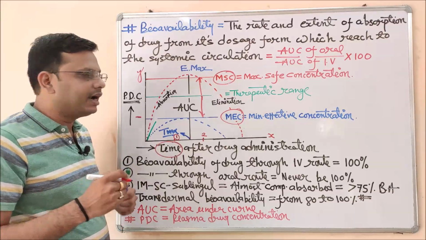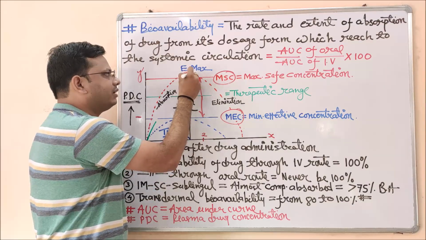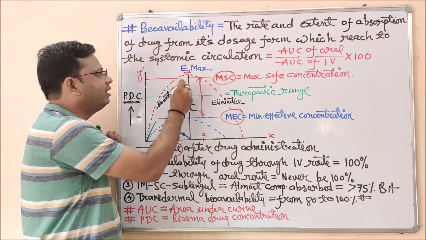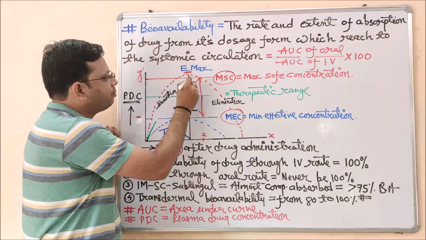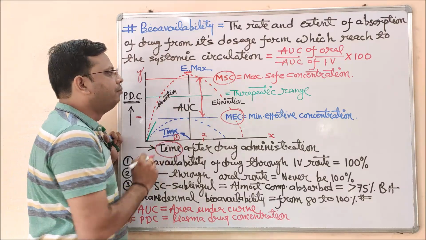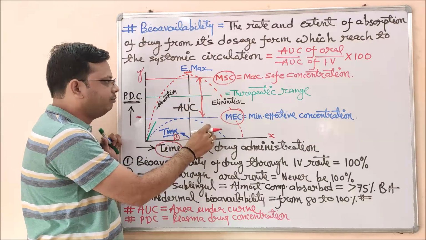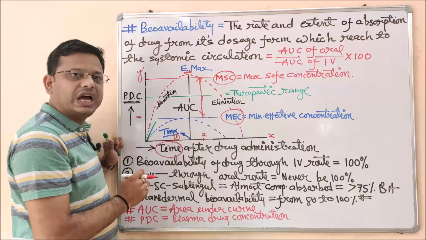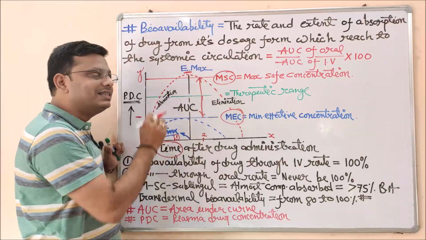Now coming to the other parameter, Emax. I will explain each graph to you later. Emax means effect at a maximum level. So the point where the drug is producing its maximum effect is called the maximum effective concentration. I have plotted two graphs, the red one and the blue one. I have left the green one, which I am going to explain to you live. So what is Emax?